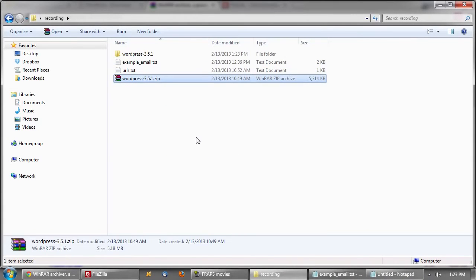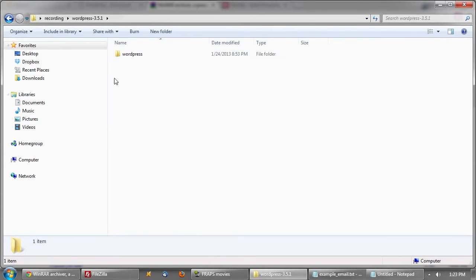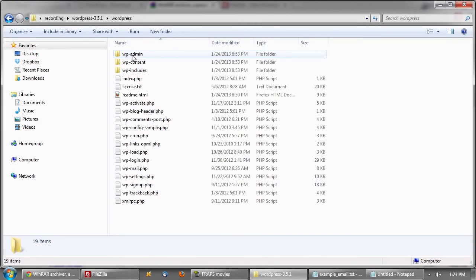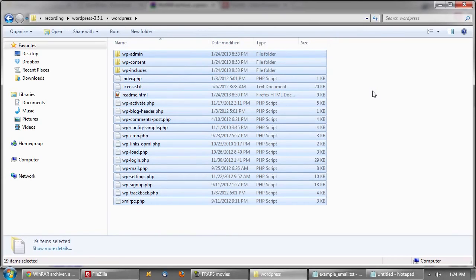The only circumstance is that if you have 1,000 files inside of that zip or tar file, it'll extract everything right here, and it can sometimes make it very, very difficult to find the content that you need. So that's always kind of a safe option, which is extracting into a folder. So we do that, and we notice that it actually has a folder inside of it, which is the WordPress folder. Double click into that, and you'll see all the files in the base directory for your WordPress website.